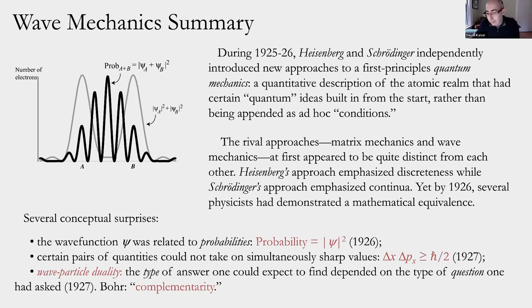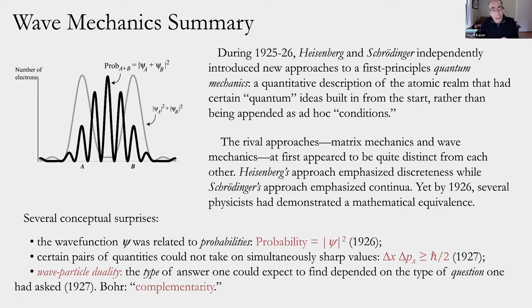Quickly on the heels of that, less than a whole year later, by spring of 1927, Heisenberg had derived his now famous uncertainty principle, that there are these unavoidable trade-offs in the precision with which we could ever hope to specify characteristics of the quantum realm, a pairwise trade-off where we can make one quantity really sharp, but only at the expense of making some corresponding or complementary quantity very imprecise, and the trade-off, the seesaw, again, being controlled by Planck's constant.